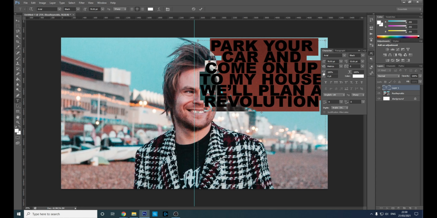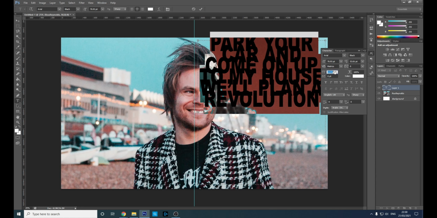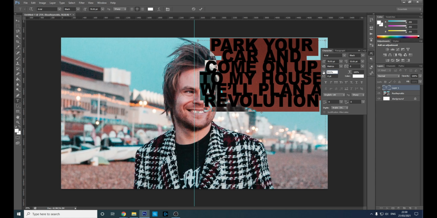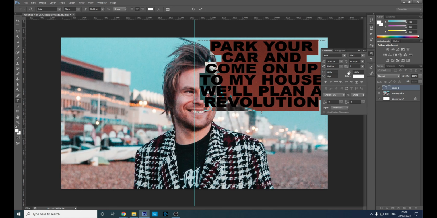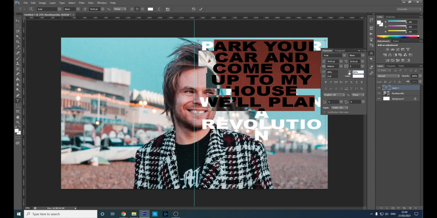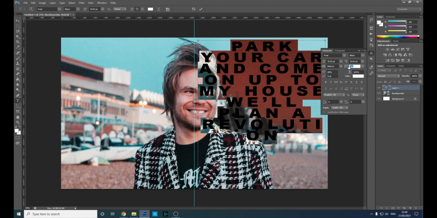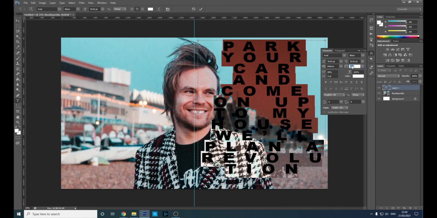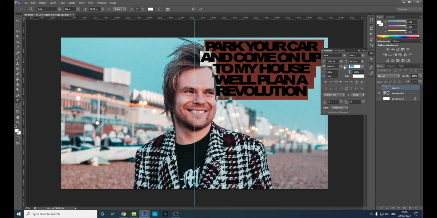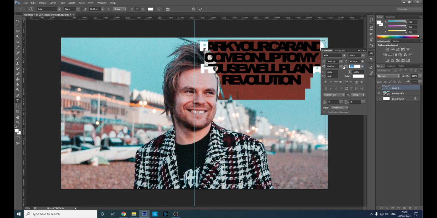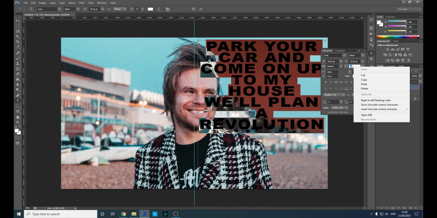We've got this one that increases the height of your text, and this here increases the width of your text. This one here increases the space between each letter, or decreases, so you can shove your words together like that. Right, so that was the plan.